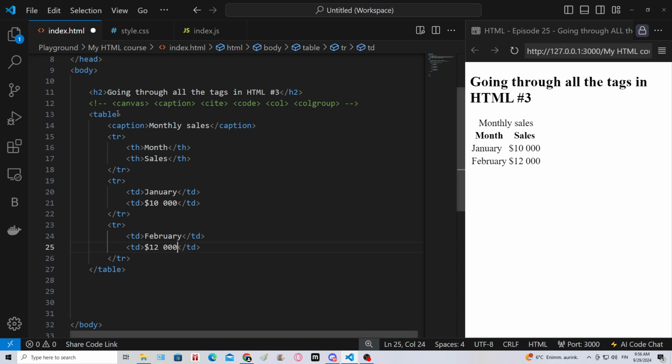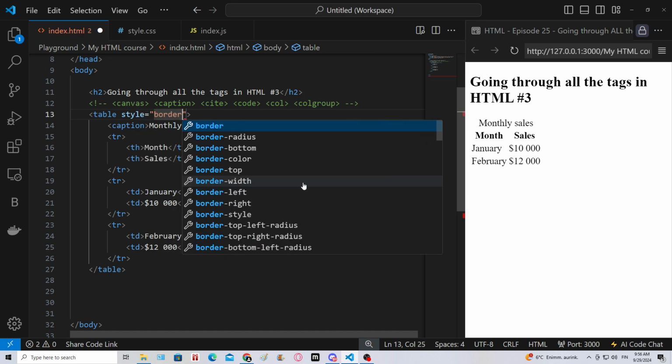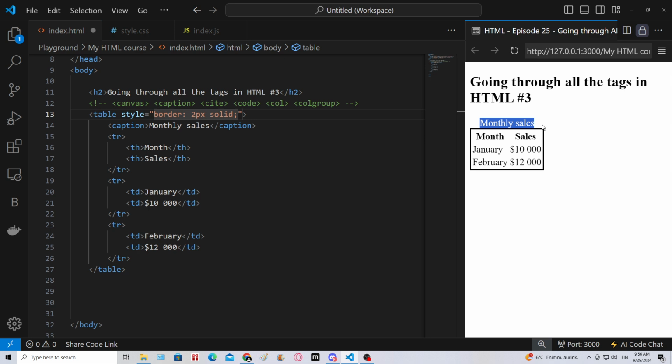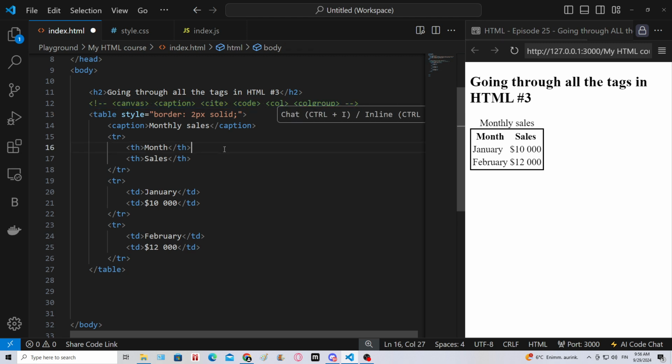Let's also add a border to the table, 2 pixels solid. So there we go. This is the caption tag. We can use it to define a title or a caption to an HTML table. So there we go. Let's go to the cite tag.